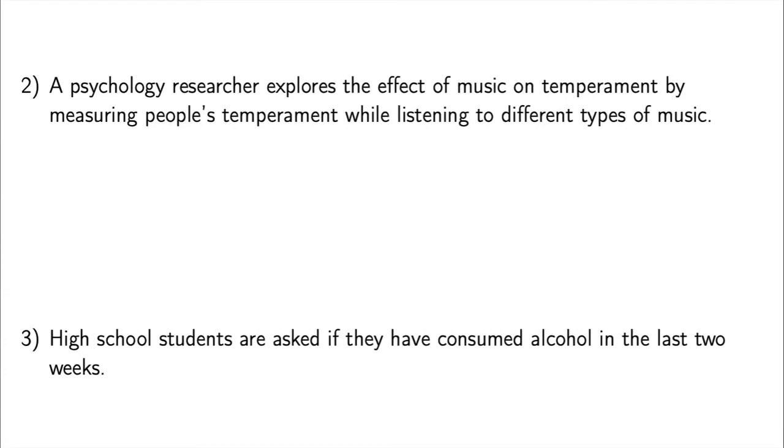Next, a psychology researcher explores the effect of music on temperament by measuring people's temperament while listening to different types of music. And so this is where the researcher has the different types of music and makes the people listen to the music and then sees what happens to their temperament. So this is an experiment, because they're giving treatments and then measuring.